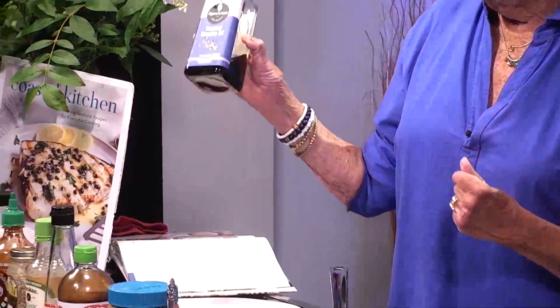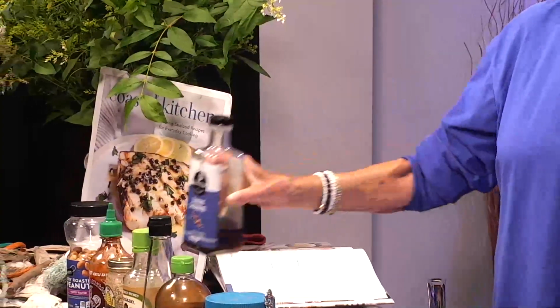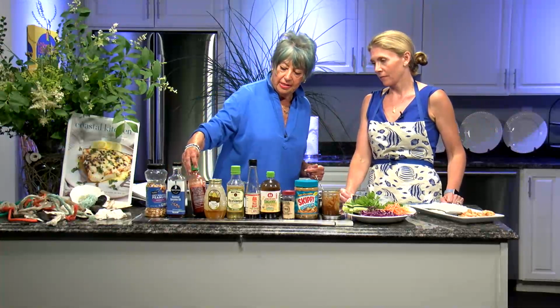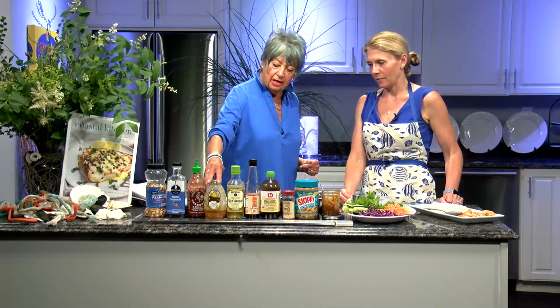And I think that if you're going to be getting into cooking at home with this kind of stuff, this is good. You can buy a much smaller bottle and fiddle around with it. And it's toasted too, which is a little bit of a nuttier flavor, which is nice. And then we have the sriracha, which is pretty much available all places. Spicy, a little bit of a kick.